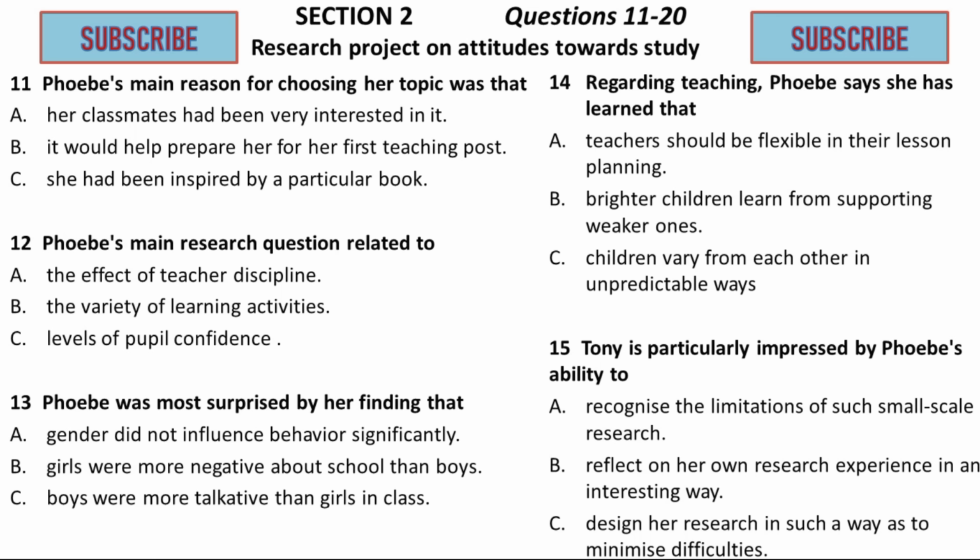Now listen carefully and answer questions 11 to 15. So, how did you get on with your school-based research, Phoebe? Well, it was exhausting, but really valuable. Good. What was the specific focus you chose? My title is Attitudes Towards Study Among 11 to 12-year-old Pupils. Right, and what made you choose that focus? Well, that's a bit difficult. Lots of my classmates decided on their focus really early on, mainly on the basis of what they thought would help in their future career, in their first year's teaching.